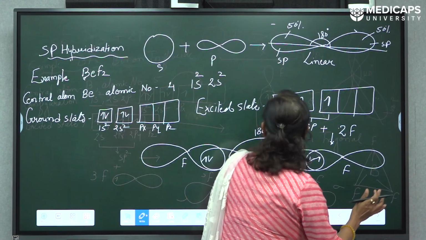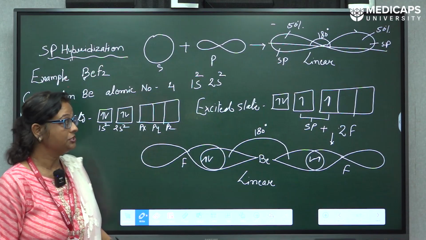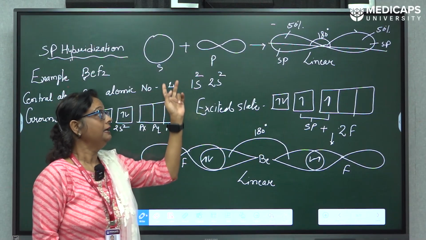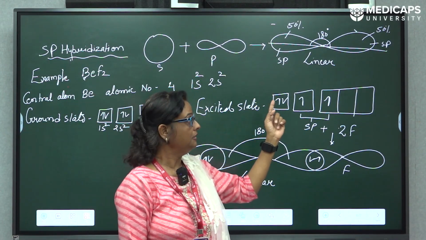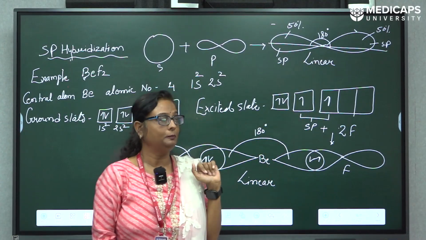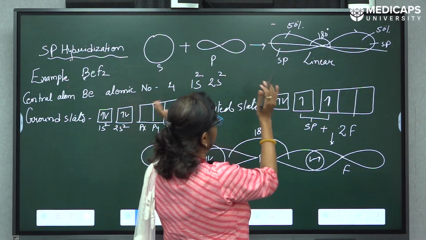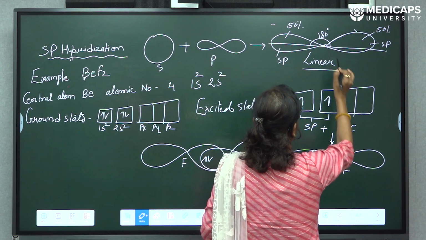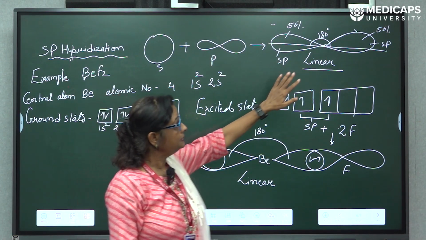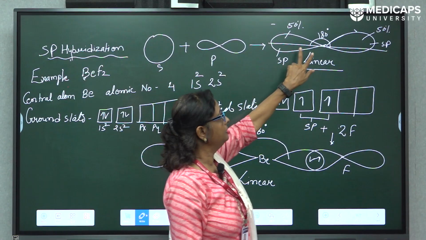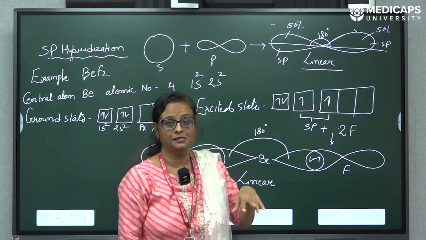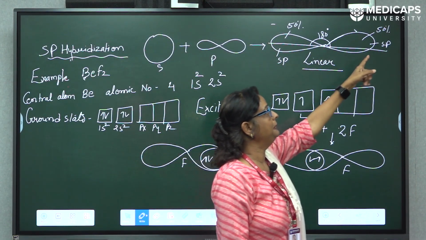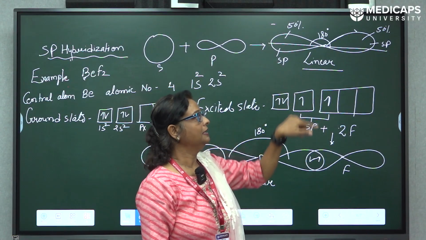Let's take another example, of sp hybridization. Now in sp hybridization, 1s and 1p orbitals. If the 2 orbitals are participating in hybridization, the 2 new hybrid orbitals will form. After the intermixing, the 2 hybrid orbitals will be linearly arranged and the bond angle is 180. Now in this sp hybridization, both the hybrid orbitals have the characteristics of s and p. S percentage is 50 and p percentage is also 50 and the bond angle is 180.